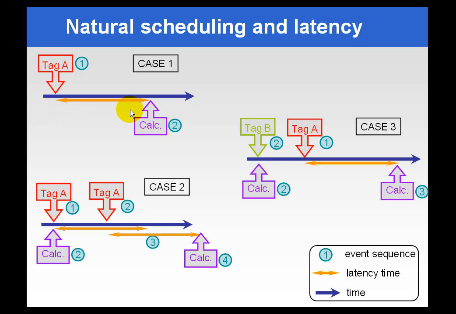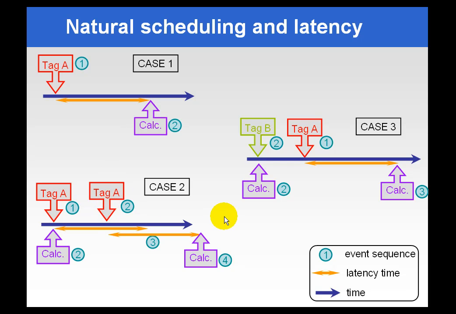The reason we wait is because we want to see if there are any other tags that come in. If we get a second trigger before the Latency Period ends, we will immediately force the calculation based on the initial trigger. Then we will begin the Latency Period all over again for the second trigger event. After that Latency Period ends, we will perform a second calculation, again timestamped with the timestamp of that trigger.